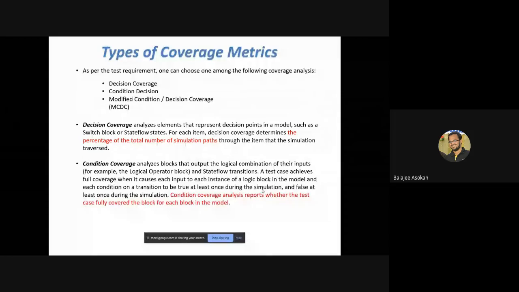So when I have chosen MCDC, I have to write my test cases in such a way that not only for the OK condition, even for the non-OK condition, as a tester, I have to write my test cases. So these are some of the things that we need to take care of and work on. So this is how the final test report analysis comes.